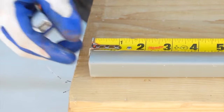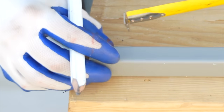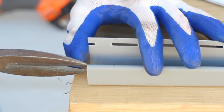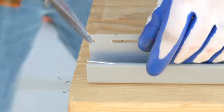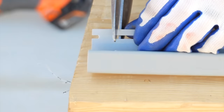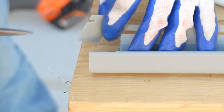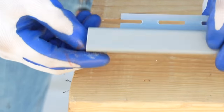In order to cut the end that's going to overlap to that previous piece, I must first measure over 1 inch. Then I'm going to mark the very top of the lip here. And then I'm going to come on the nailing flange and do the same thing. Measure over 1 inch. And now I'm going to take my tin snips and cut this little lip off the J-channel, like so. And then we're going to get that off there by finishing the cut. Now I'm going to cut right down the nailing flange part, and we're going to cut that off. And now when we overlap, the face is going to have coverage in the bottom.